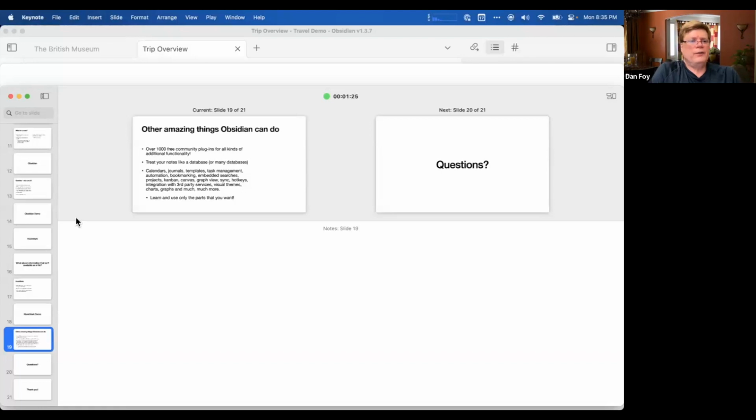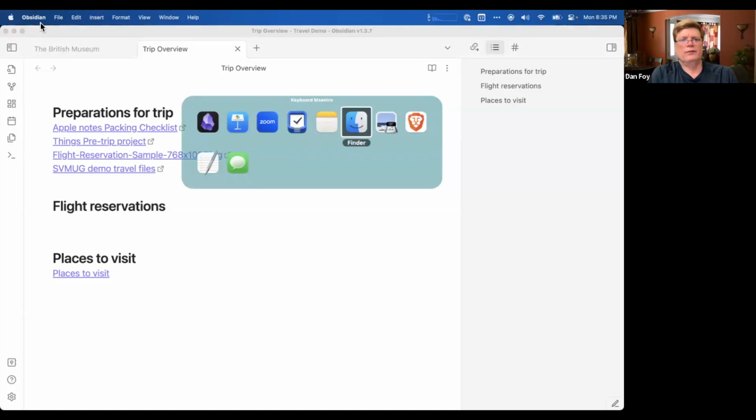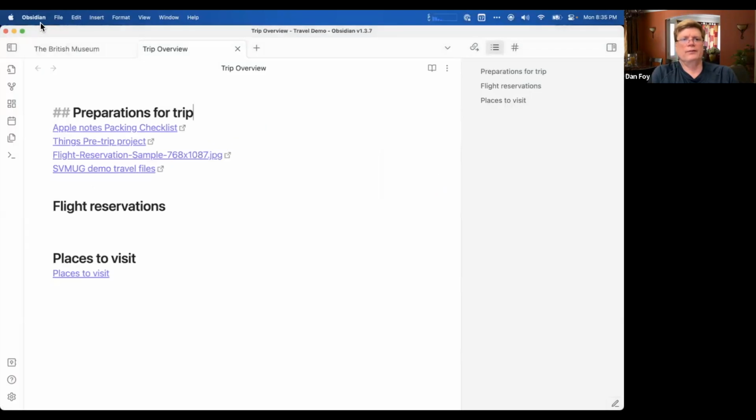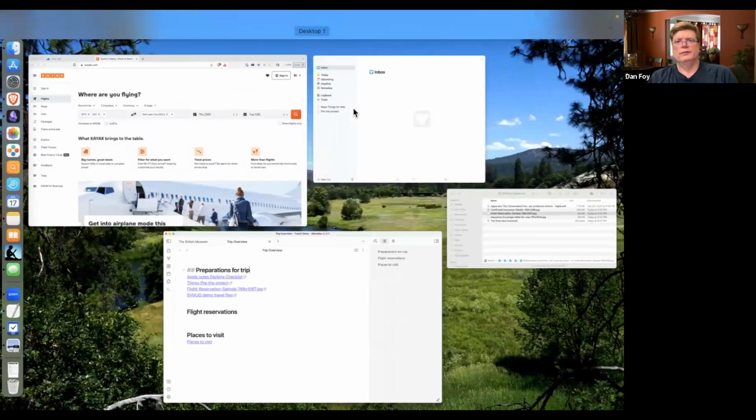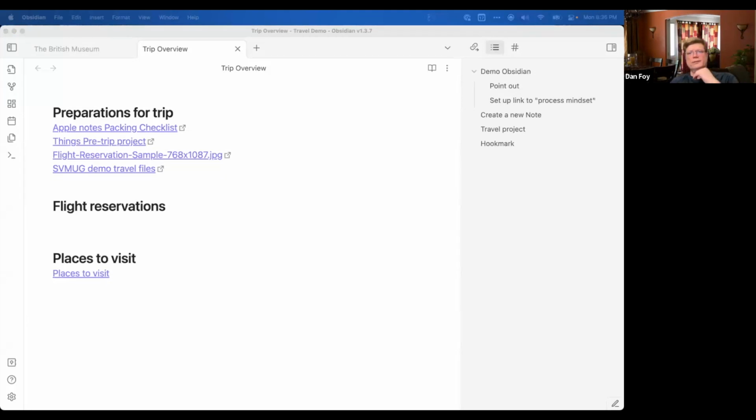Yeah, I think that's really what I had to cover, and I'd like to know if there are any more questions. This strikes me as really interesting and very intriguing, and it maybe strikes me a little bit like using a program like OmniFocus, where you could get lost forever in all the nitty-gritty doing all the linking and the organization.